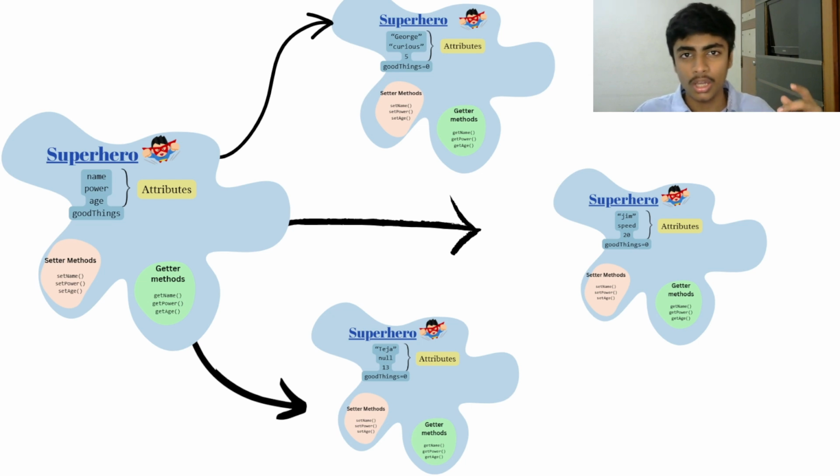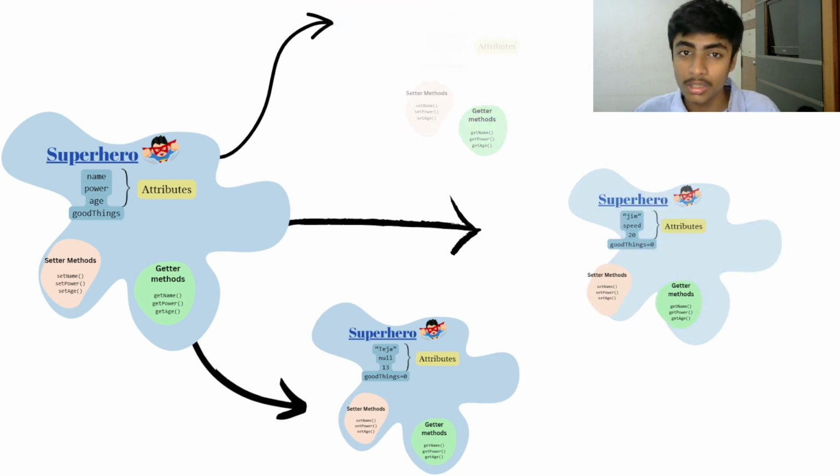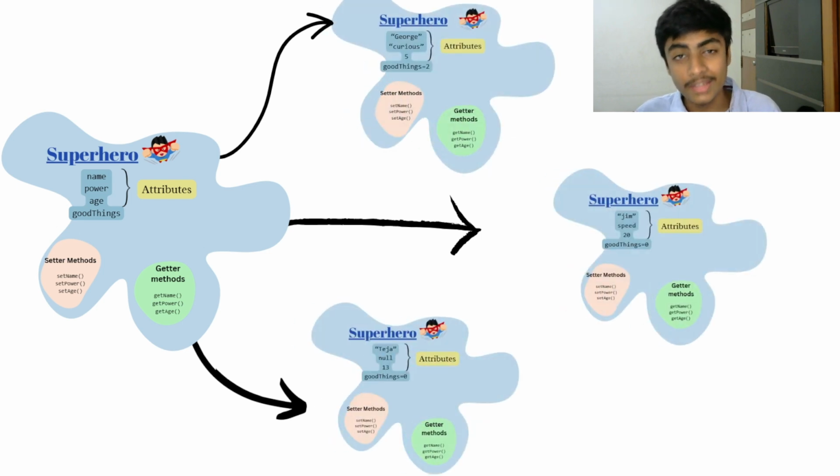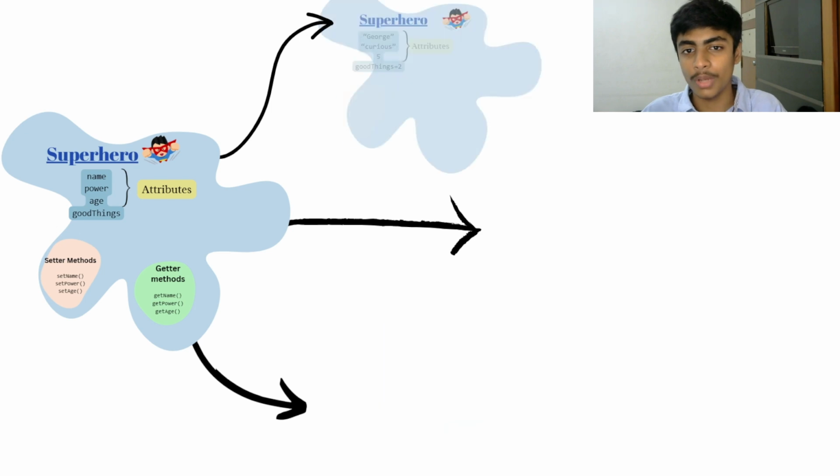Now we'll actually try to see how our program that I just wrote, where I incremented good things, would work for this model. So the first thing that we did is we incremented this variable for our first object. And after we do that, we can see that since it's a non-static variable, this good things variable for our first object will change and other objects will remain as 0. Now we also incremented it a second time. So now it will become 2. And then what we did is we incremented that same variable for our second object. So now our second object will become 1.